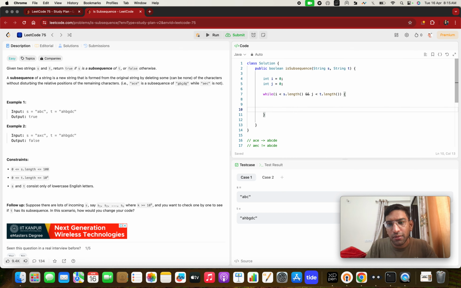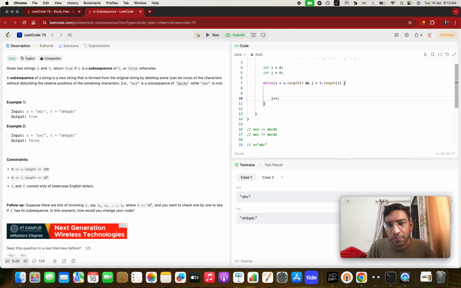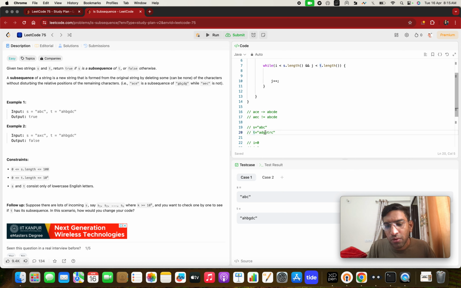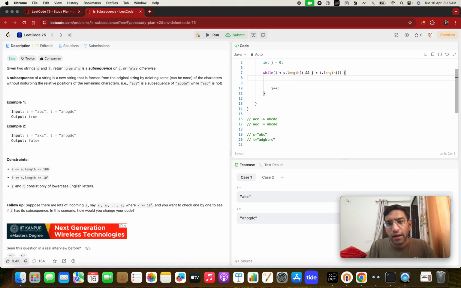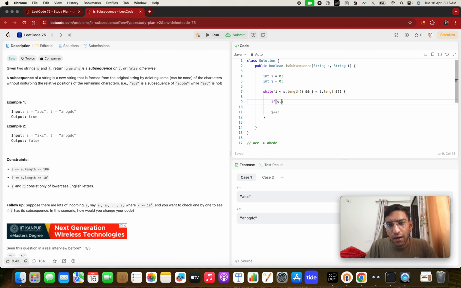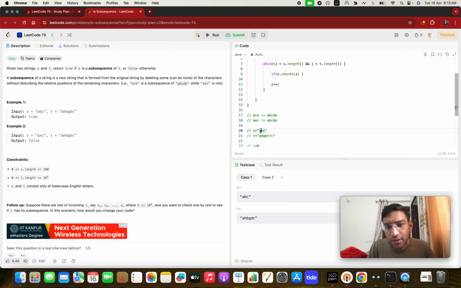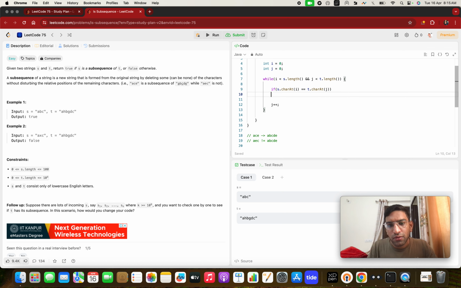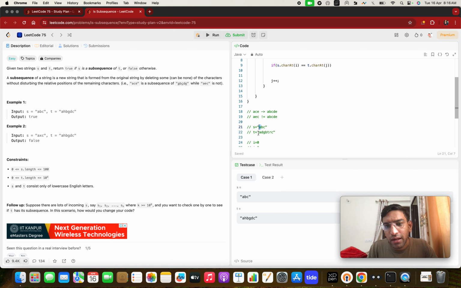We are blindly incrementing j every time because we are iterating over our original string t, and we are saying if the character at ith position, so suppose this first character, is equal to the character at j position, so j is pointing to t, it means that this particular character exists in t.